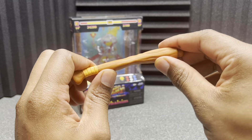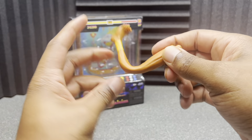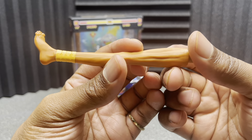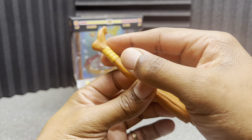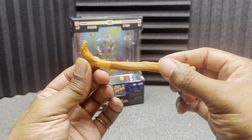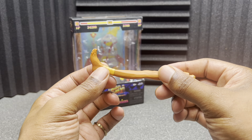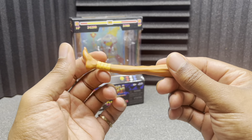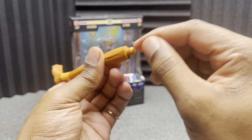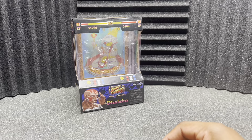So he does come with two stretchy legs. The bend is really nice and it holds really well. There is one unfortunate thing about this leg though — the foot is attached, it's built into the leg. I'm not quite sure why they couldn't make this a separate piece so you can actually utilize the ankle articulation. They clearly are able to use different plastics because the part you put into his leg is a hard plastic. Why didn't they just make an ankle joint for this? This is kind of ridiculous.